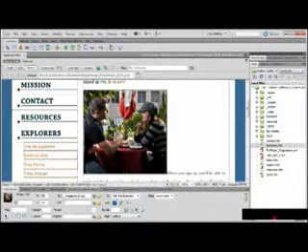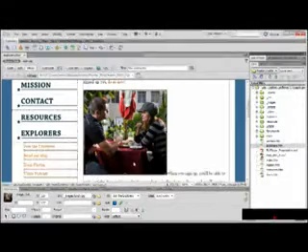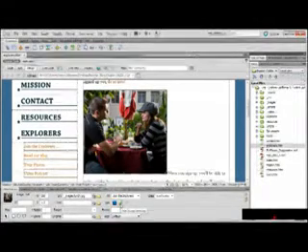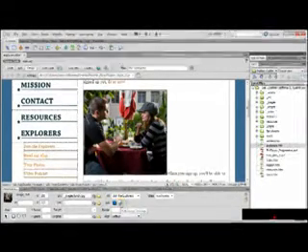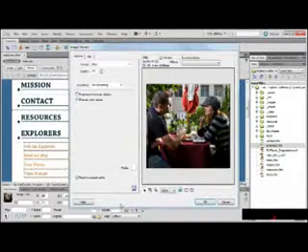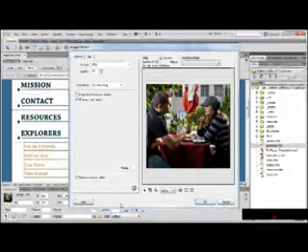And we also have some editing options here. Now, we've covered these in some of our previous movies, but very briefly, if you want to edit this image, you can simply click on this icon to edit it in the program of your choice, in this case, Photoshop. But we also have an Edit Image Settings icon that we haven't really talked about yet. If you ever need to re-optimize an image, maybe something was saved at too high of a compression, or maybe an image was saved and it's just a little too large, you can click that, and you're going to get your image optimization dialog box that comes back up, and you get to choose which settings you'd like this image to have.